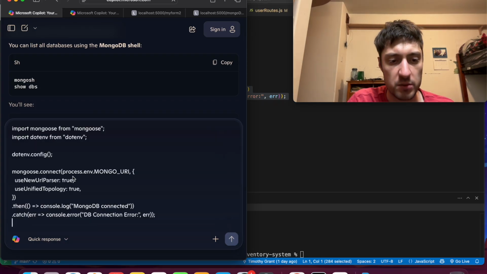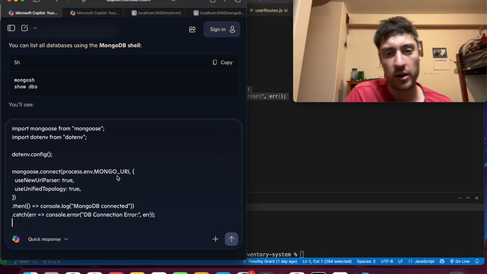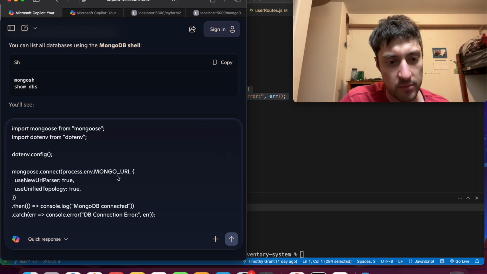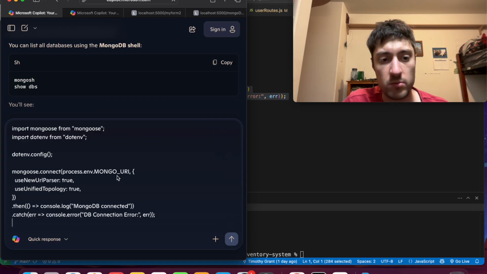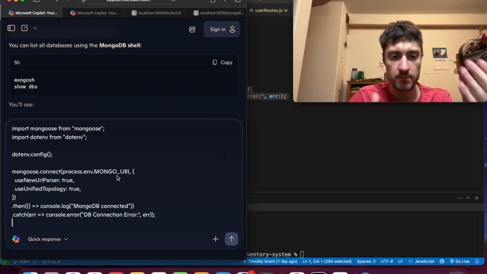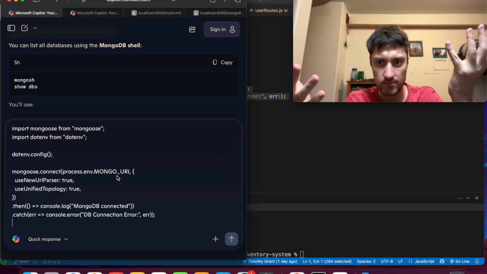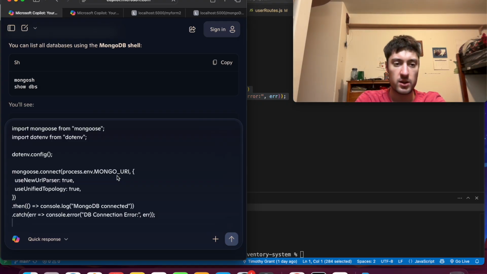I'm guessing that this process environment, so I'm getting my environment variable, and maybe when I do the connect, it auto-creates a database of that name.